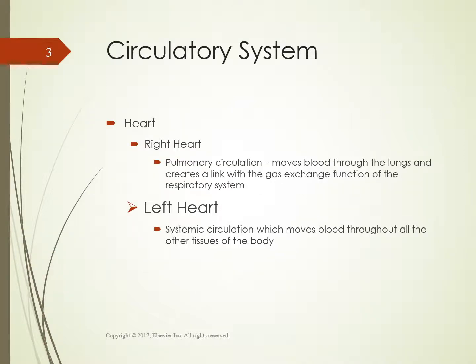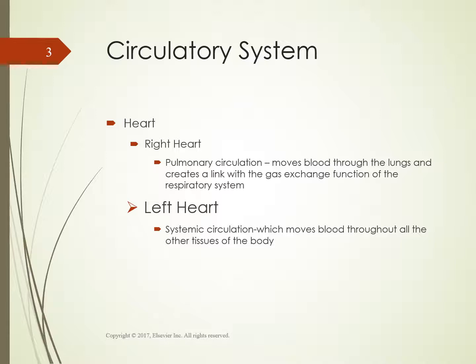So, when we're talking about the heart, we're talking about the right side of the heart. We're thinking about pulmonary circulation that moves through the lungs, creates a link with the gas exchange function of the respiratory system. So when we're talking the right side of the heart, we're talking pulmonary arteries, pulmonary capillaries, pulmonary veins.